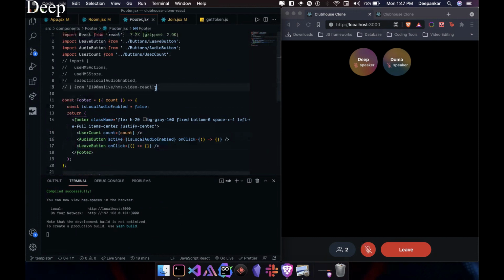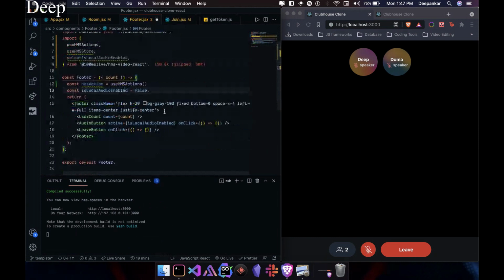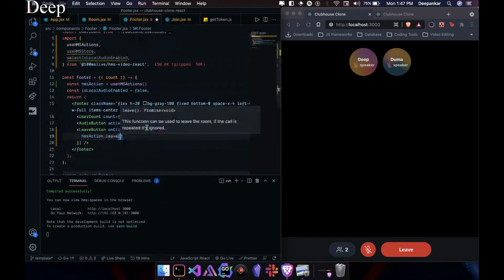So how can we actually leave a room? Well, the answer for that is useHMSActions. So let's create an instance of it. Now if I use the leave function, you can see this function is exactly what we want. It can be used to leave the room. Right.